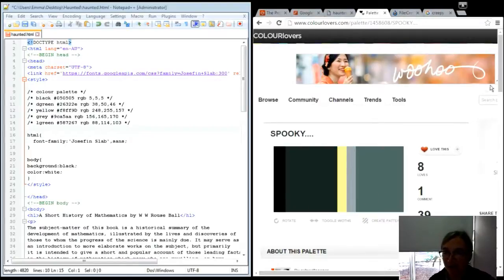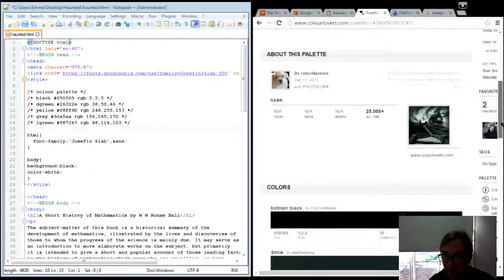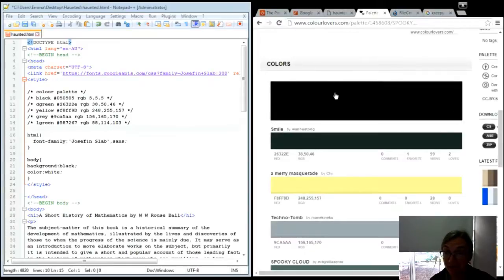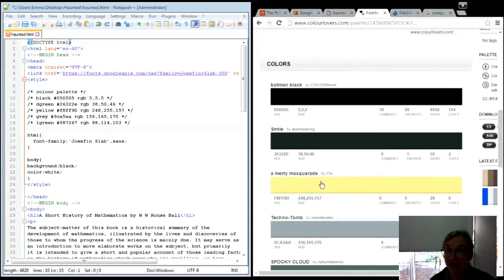I did a little cutaway there. I went off and found a palette made by someone who likes design and has seen this as a good palette of colours to do something spooky in. And those colours there are the hexadecimal and RGB values of these various colours that they like. Hexadecimal, if you don't know that, you should probably go off and Google it because it's outside of the scope of this tutorial. But generally speaking, I would do colours in RGB, red, green, blue.